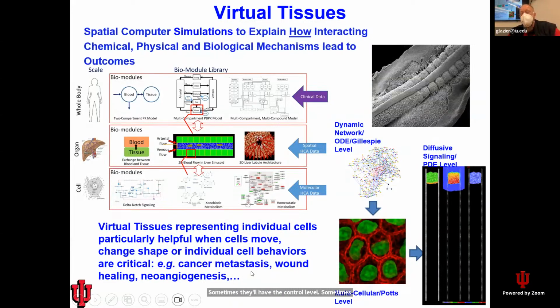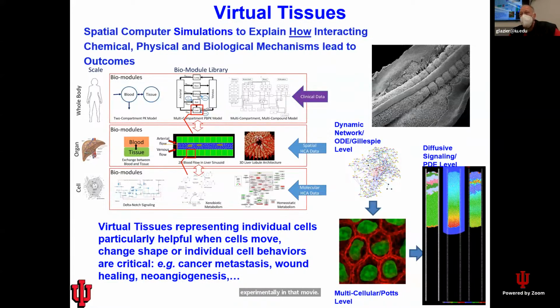So these are all intrinsically multicellular and multi-scale models. This is a little simulation of that chick process of segmentation that we were seeing experimentally in that movie. The colors on the left are oscillations of a particular gene in the embryonic cells. The gene has a wonderful name, lunatic fringe.